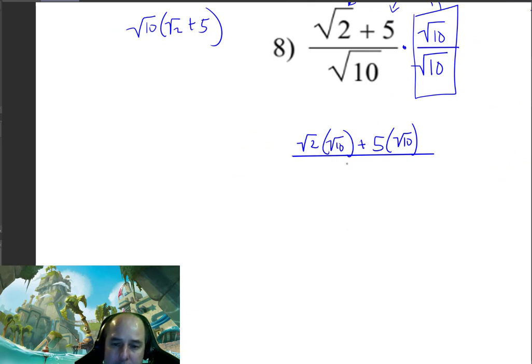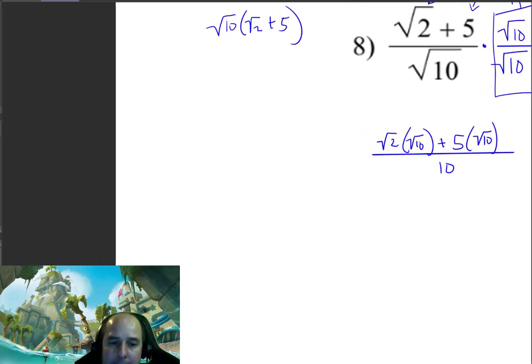So let's look at this right here. Some students are having trouble seeing what that would be, but the square root of 10 times the square root of 10 is really just 10. Let me explain why. Remember how I told you they follow the same rules as the x's? So if I had the square root of 10 times the square root of 10, that's really the square root of 10 squared. This squared and this square root cancel out.